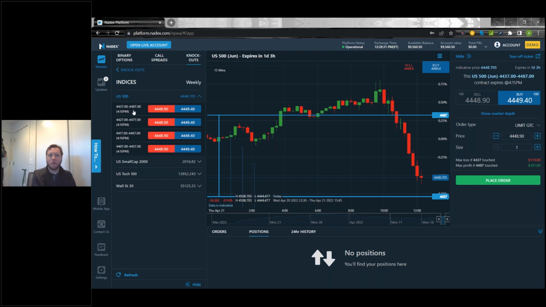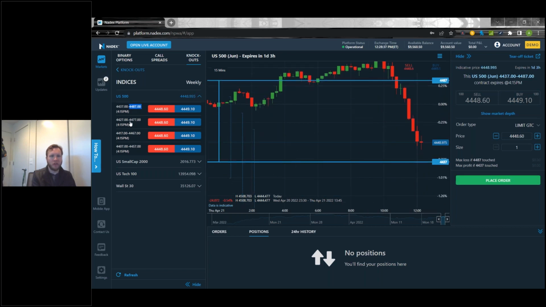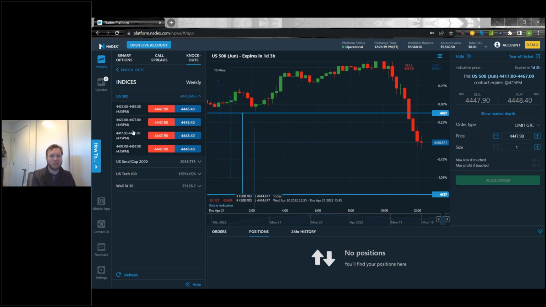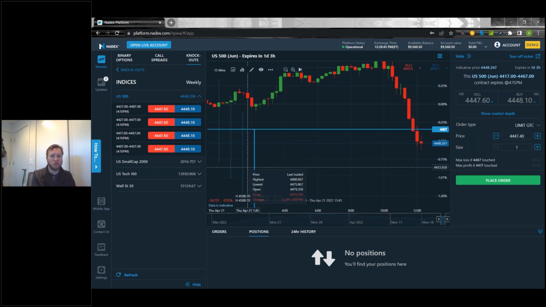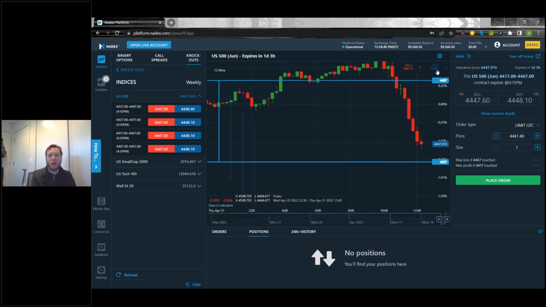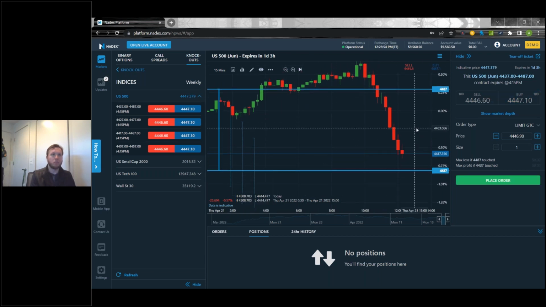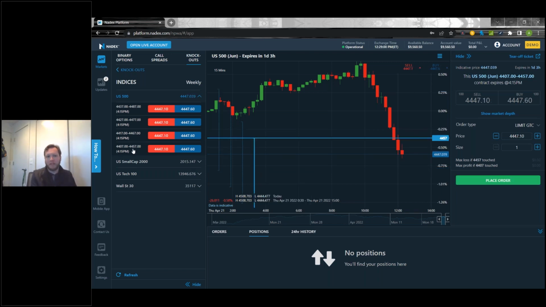And then we just want to choose whichever contract you actually want to trade here. So we have our 4 different ones. And you'll also notice on the chart itself, as I'm selecting them, you can actually see the knockout ranges overlaid as I move up and down. You can also choose them from the chart itself too. So we have different knockout options here. And you'll notice as well, on the top one, you'll always have one that's maybe a little bit more advantageous to trade as a buyer, and always one that's maybe a little bit more advantageous to trade as a seller.